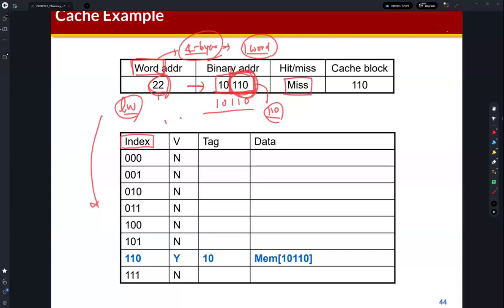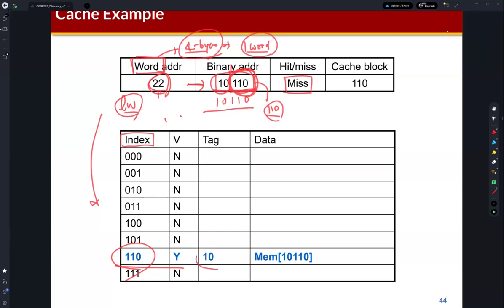Okay. So it's a miss in the cache because the data is not found. And so new data needs to be allocated. Allocated where? Index number 110. And then the remaining address, we need to store the remaining address. So it's the upper address 10. So this is the cache tag. Do you understand? We do not need to store the entire address bits. We just store the upper bits. And then the data. This address is the word address, right? And then the cache valid bit becomes 1. In this case, we use Y, but it means 1.